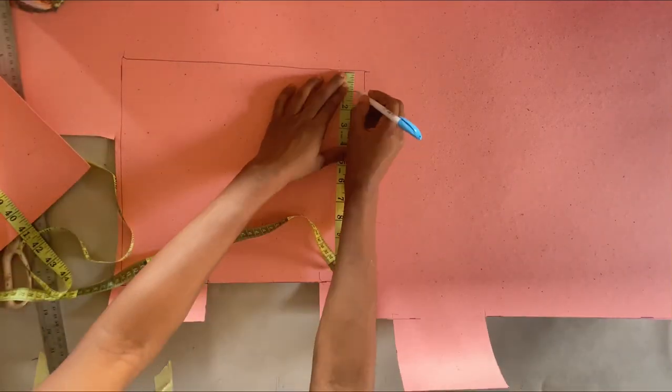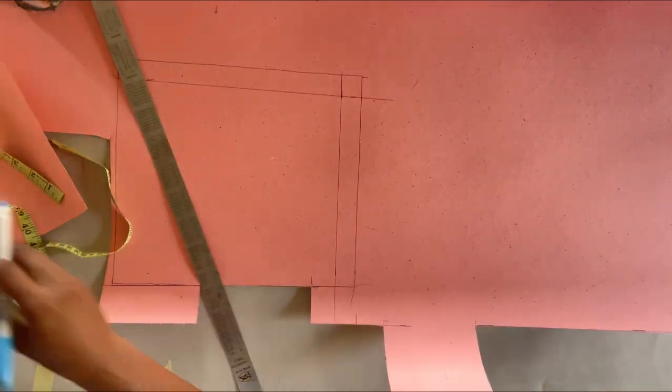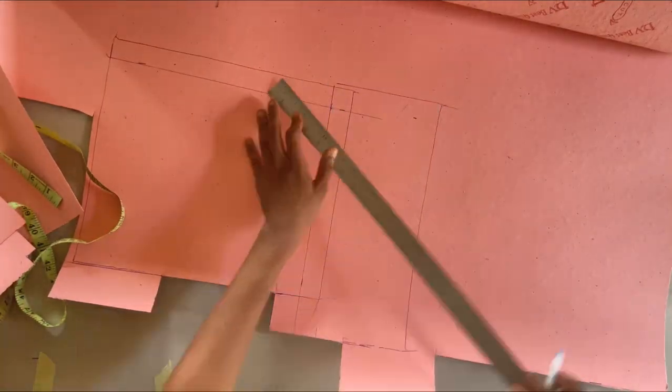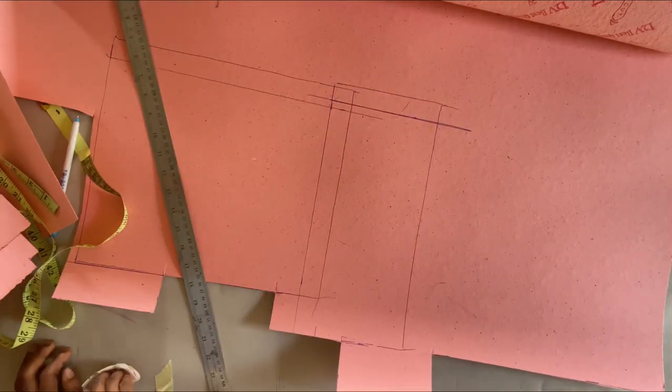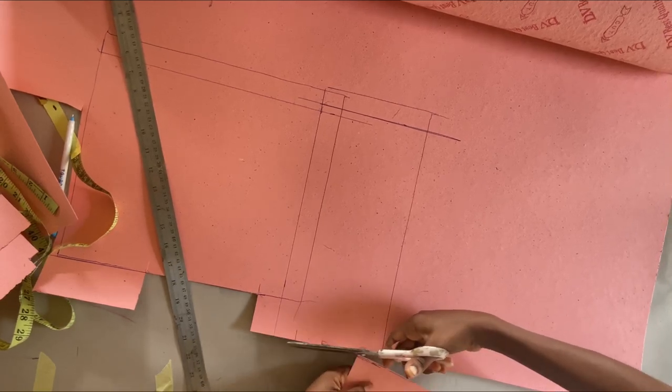So what I'm doing right now is drafting out my structure piece. Like I always say, please watch to the end of the video, then you understand what the pieces are. Now I'm making it a bit smaller because these are just going to fit on the inside of the bag to give the bag shape.